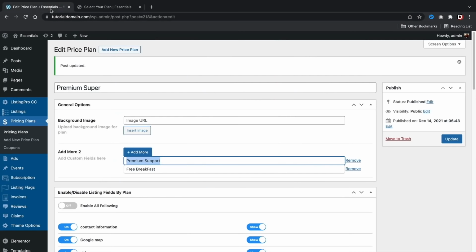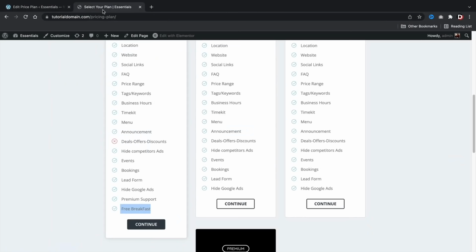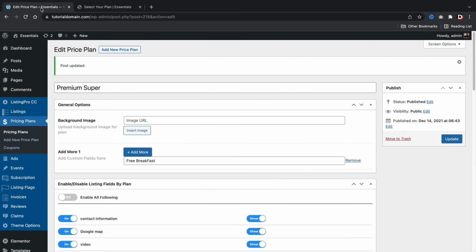Maybe that's a feature that they might add in the future. Maybe you want to show them, well, if you do this, you'll get more, but unfortunately, you guys cannot create the X for custom fields. At least I am not sure. If there is, maybe they will introduce that in a future update or it's buried in their docs, but I looked everywhere for it and I could not find it. However, you guys can just remove it, and then update it, and then it will reflect the plan. So you'll see premium support will disappear right there. You see that? So that makes a lot of sense.